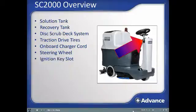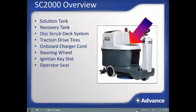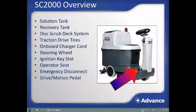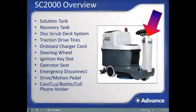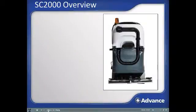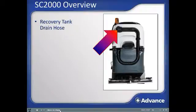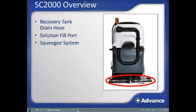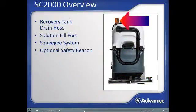Magnetic ignition key slot, operator seat, emergency electrical disconnect, variable speed drive motion pedal, can, cup, bottle, or cell phone holder. Looking at the rear of the machine, pinch flow control recovery tank drain hose in its storage location, solution fill port, water recovery squeegee, optional safety beacon.